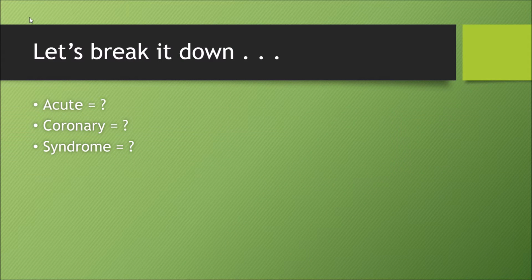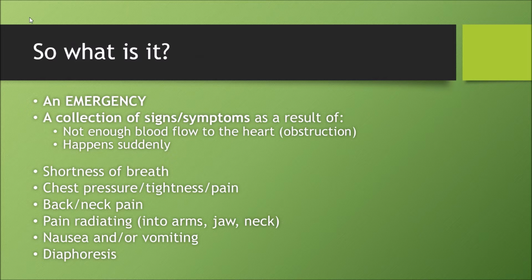So let's break down the term first, acute coronary syndrome. What's acute mean? Well, it means it's something that happens all of a sudden. It's not something chronic or something that's been lasting a long time. Coronary, of course, relates to our heart and the coronary arteries that carry oxygenated blood to our heart muscle itself. And then syndrome. A syndrome is just a collection of symptoms. So we know this is a collection of symptoms, it's affecting the coronary arteries, and we know that it's acute. It's not chronic. And it's an emergency. We're not sure at first how big of an emergency.